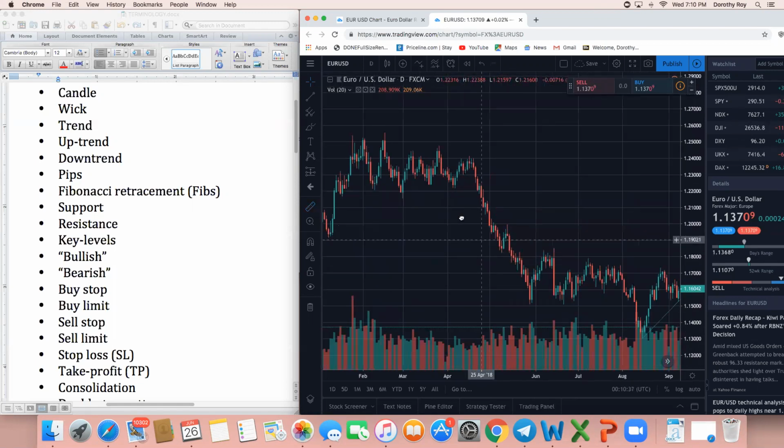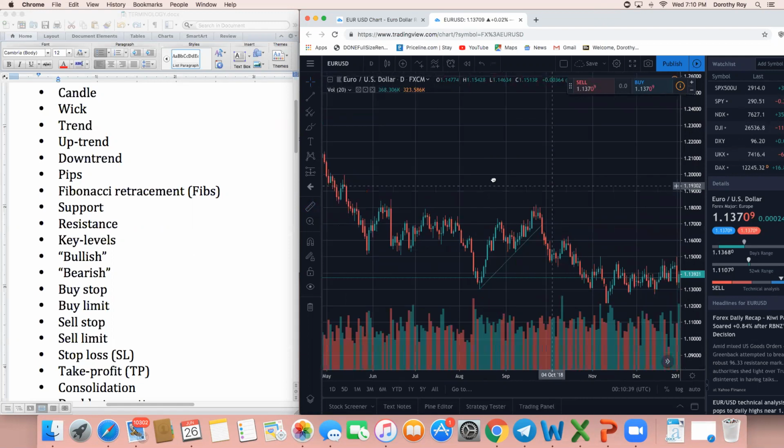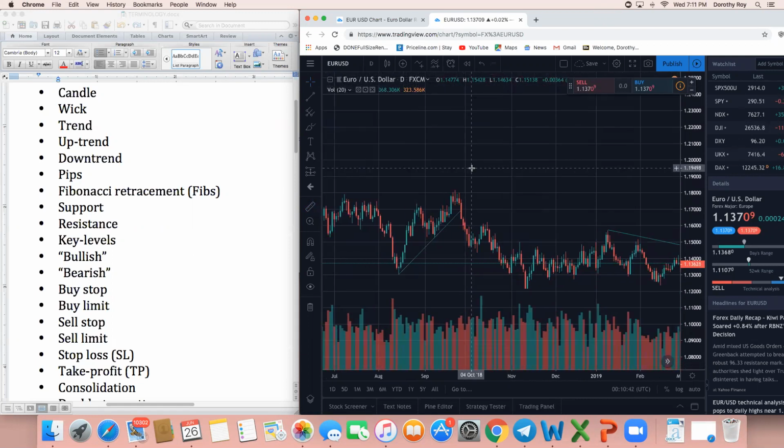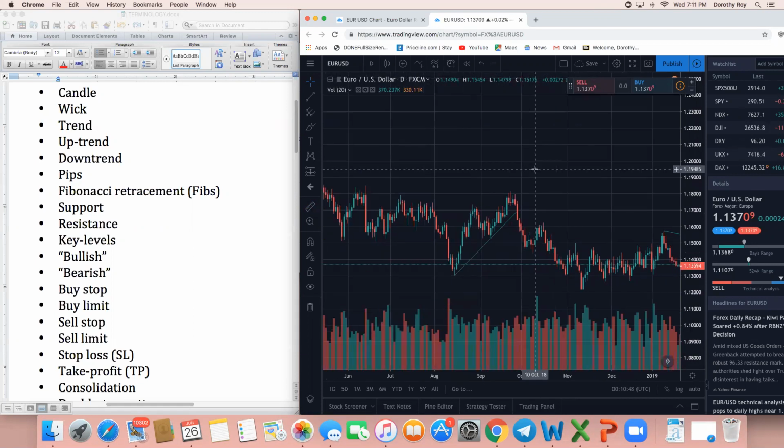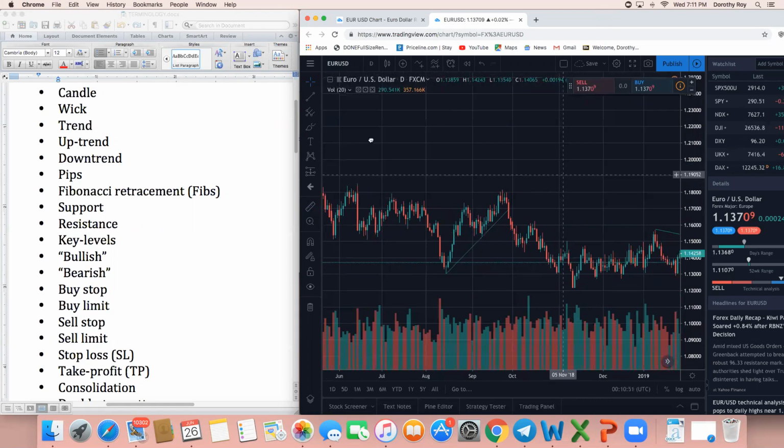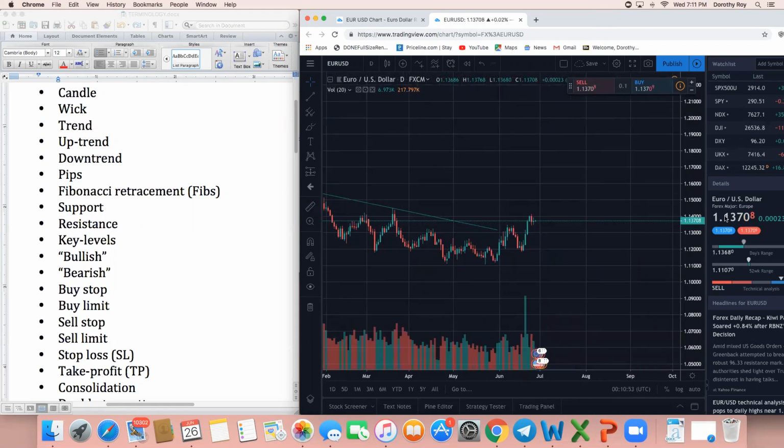Pips are kind of like a measuring tool that we use as traders to indicate how much money we have caught in the market, and also tells you where the market is at. So whenever I say the market is at 1.13708, that means that that's the pip level that we're at right now. This is going to show you the measuring tool of where the pips are on the market.